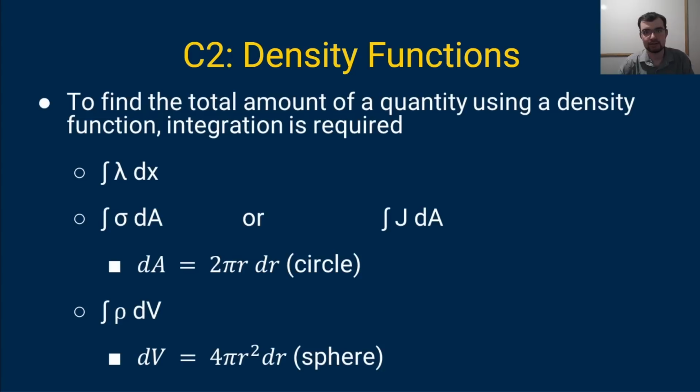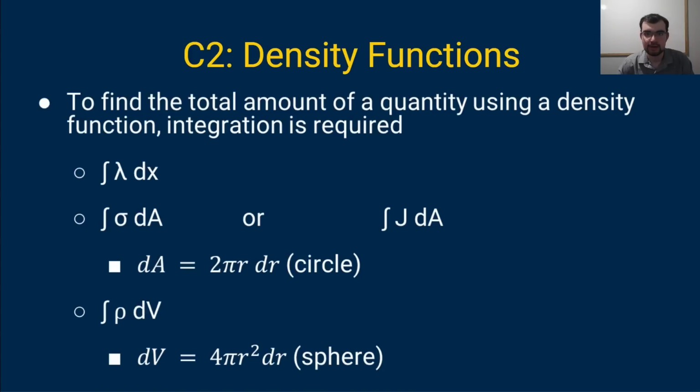And then to actually integrate with these functions, lambda is pretty straightforward. Your density times size is just something per length times length. So usually you don't have to do anything strange there, unless you have a circle. Then you have to use arc length, r d theta, for length, but that's very rare. Then we have sigma, or current density J for E&M. You have to multiply not just by dr, but by the d area element. So usually we have circular symmetry in these problems, which means that our change in area is going to be 2 pi r, the size of a small ring, times its thickness dr.